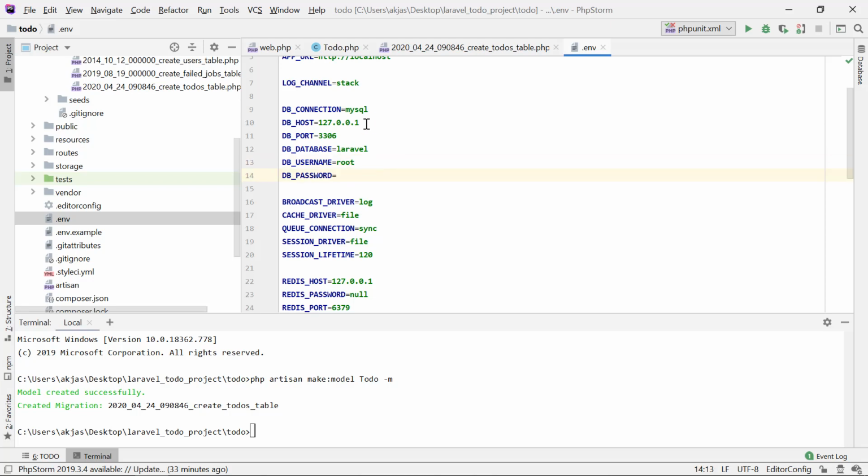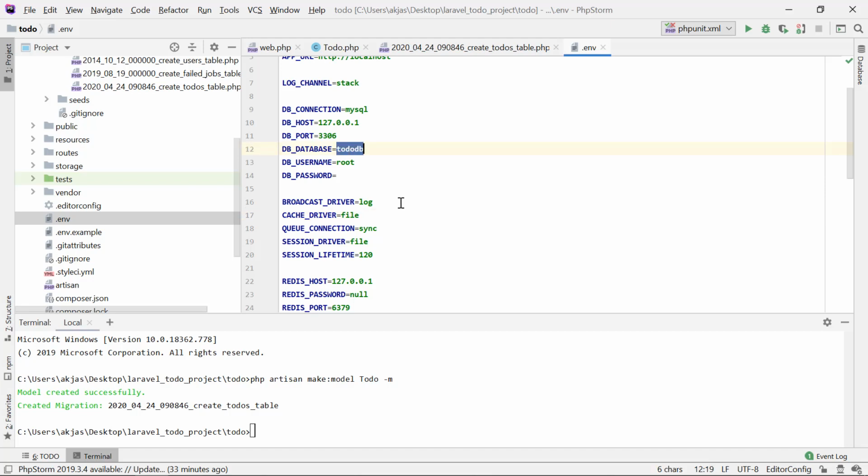All the configurations are set: localhost, the port, and the database name is Laravel. The username is root, and I don't have a password. Now I'll change the database name to something like todo-db, for instance, as our application is a to-do. So all you have to create is a to-do database.